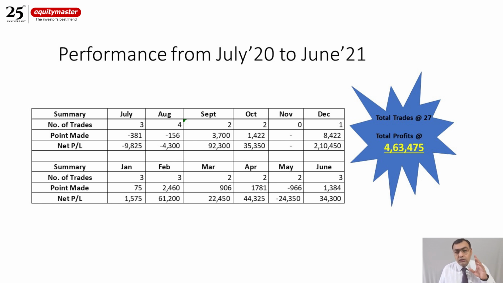So if I show you, these are all the trades which I have done between July 2020 and June 21. I have considered 100 rupees lump sum brokerage plus charges, because generally the index brokerage is around 25 rupees. Some brokers charge around 30 rupees. If I add up both sides, 25 plus 25 is 50, still I'm taking the higher side brokerage slab. Considering this, these are the numbers. If you look at 4 lakh 63,000, on a capital of 5 lakhs, it's an amazing return you can expect from these strategies.